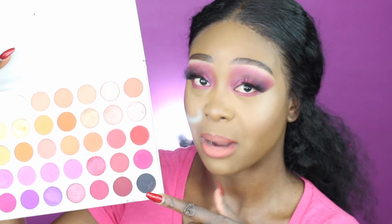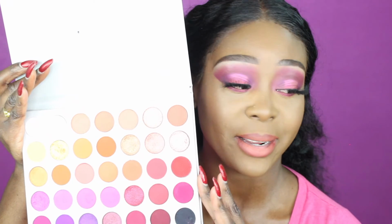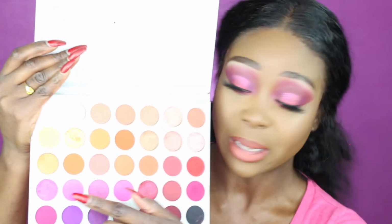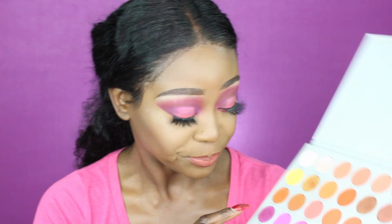Okay, so let's talk about this again. Pretty much I have one more row left, which will be tomorrow's video. Sorry, I was eating nuts. So I'm doing this one now and talking about these colors. Okay, so let's go row by row. We're gonna be doing this really quick.